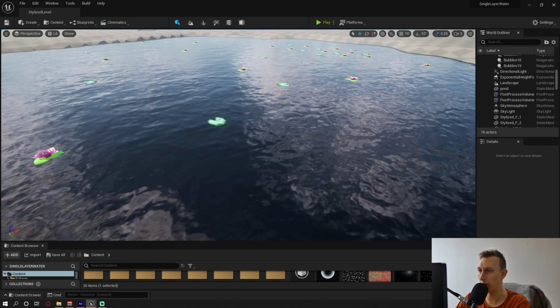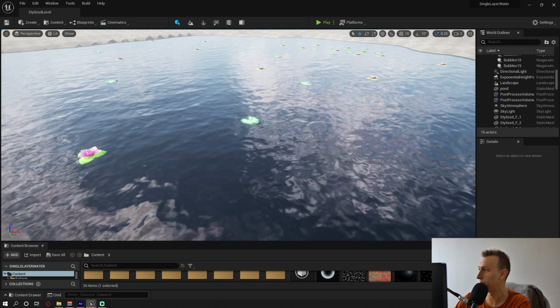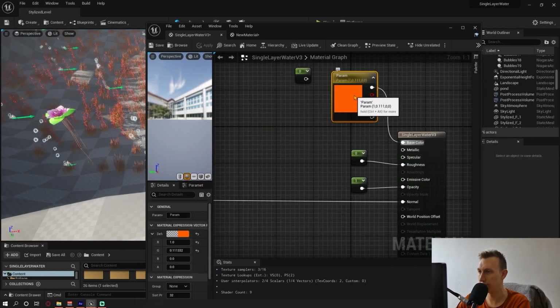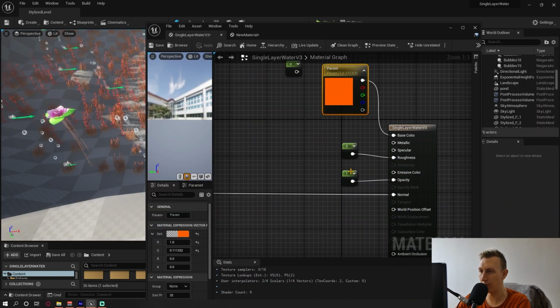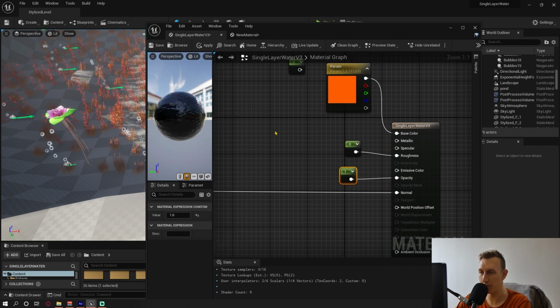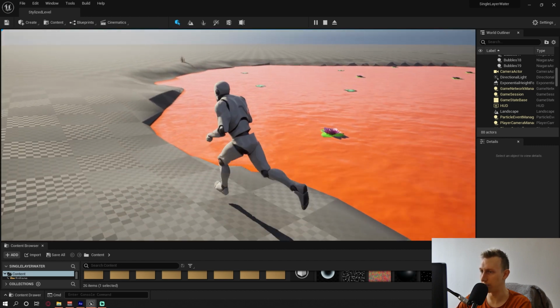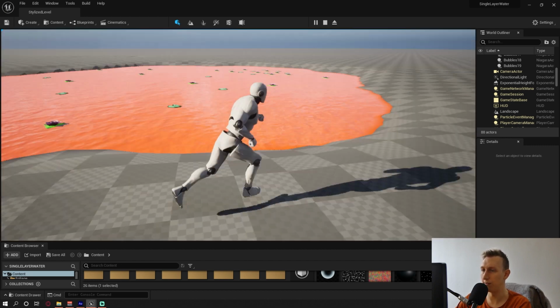So there's no refraction going on. There's nothing going on because it's opaque at this point. So now if you put a color to the base color while the opacity is 1, so it's opaque, then you can see that everything becomes the color here. So you can just tint it this way.